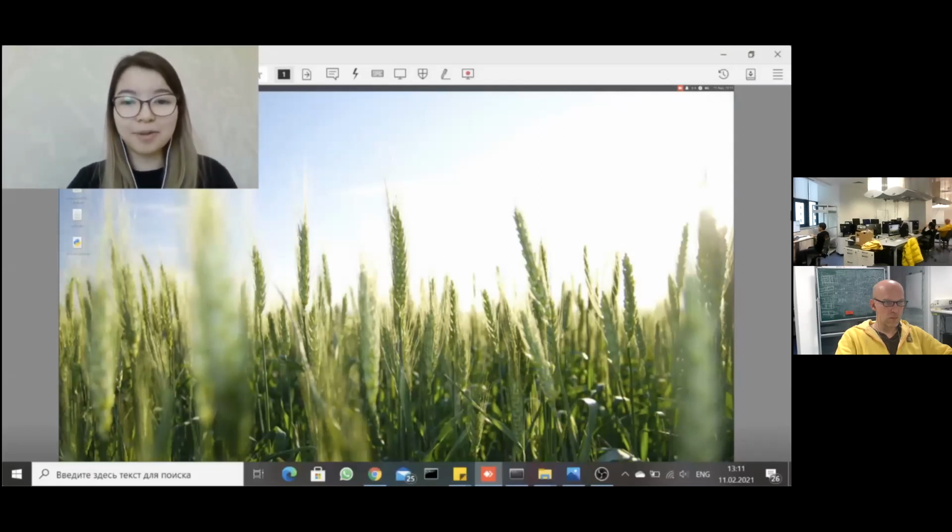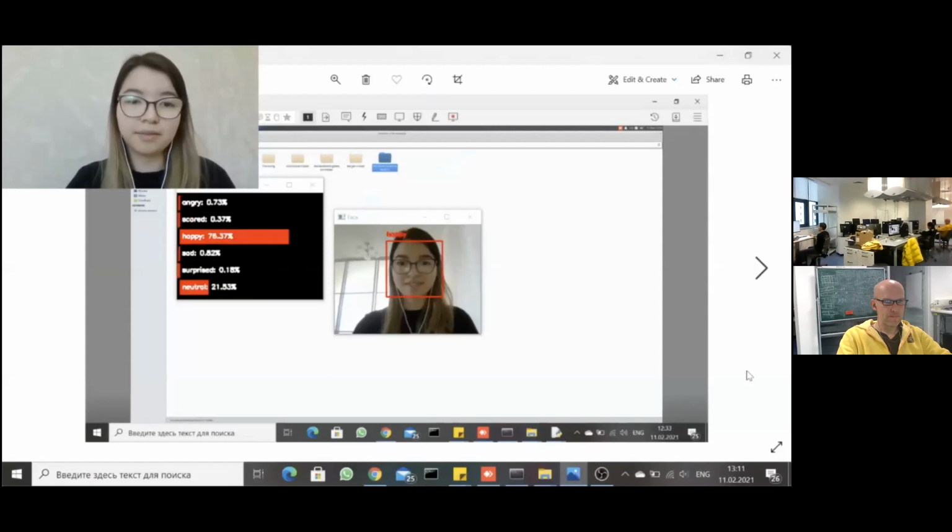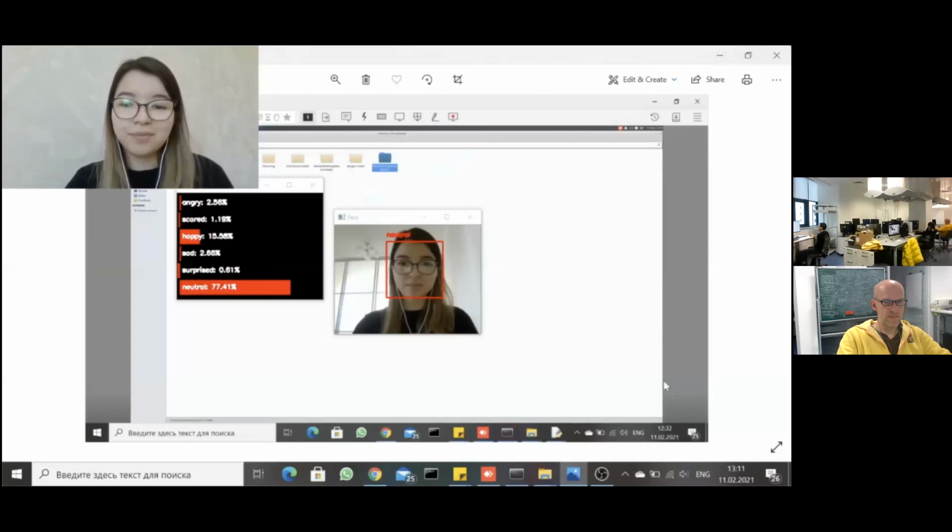Beforehand, I did some evaluation. I ran my real-time little small app. I can show you some results of that. As you can see, the app detects a face, it reads all needed information, and then gives predictions. Different percentages of 6 different emotions.